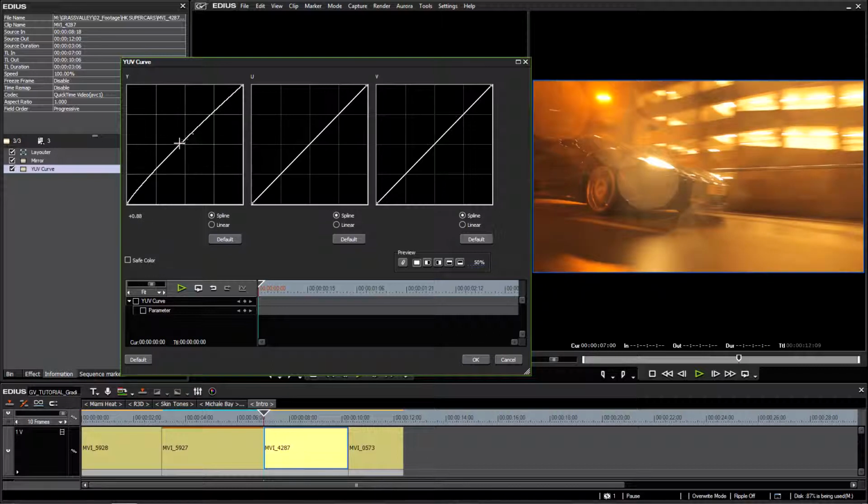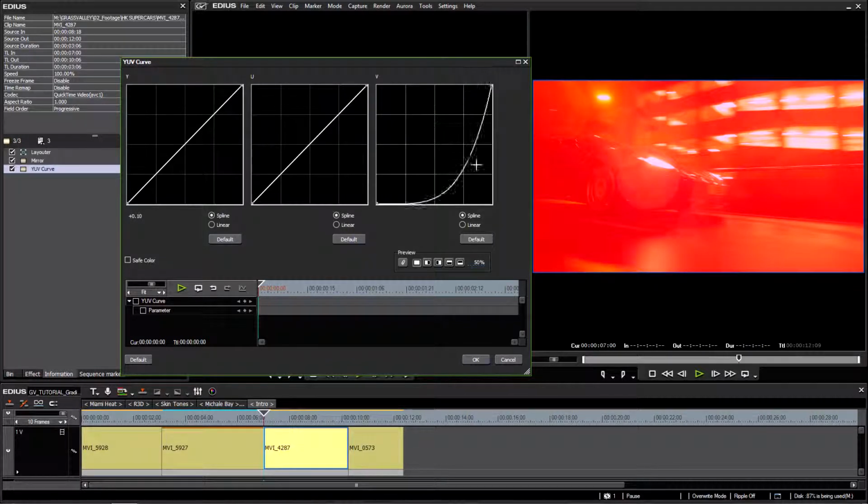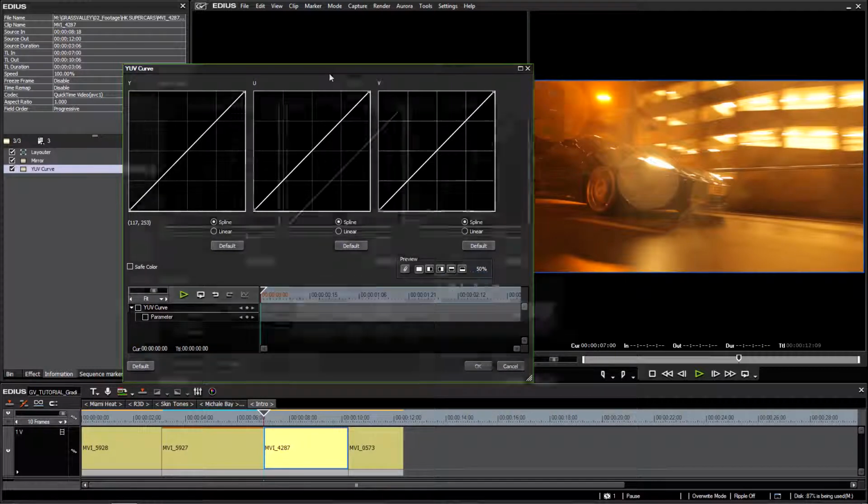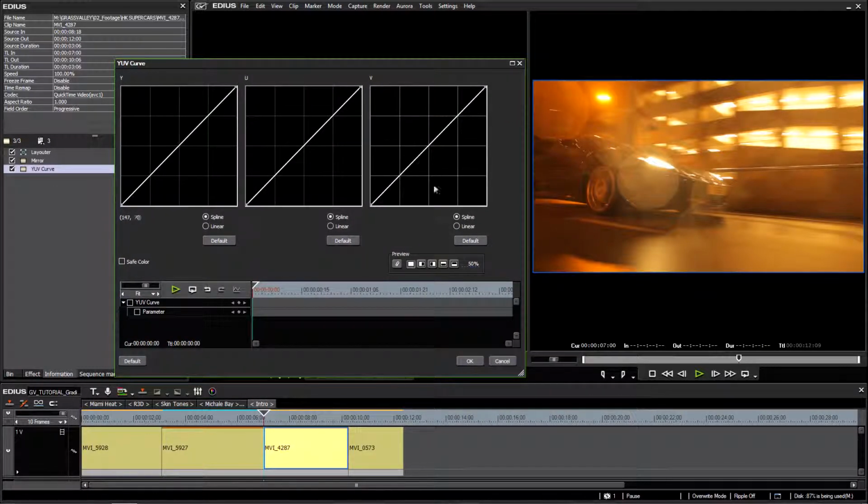Well, let's have a look at this crazy looking filter now. We have 3 windows once again, but this time we have Y, which represents our luminance channel. We have U, which represents part of our color channels, and V, which represents the remaining color channels. And you can see if I push these bands around, in the U channel, top left you've got this sort of purply blue color, bottom right we have yellow, and in the V channel we have top left which is magenta, bottom right which is a green or a cyan or whatever you want to call that. So you can see straight away how this sort of thing is laid out, and it looks a little bit scary, but let me show you its power.